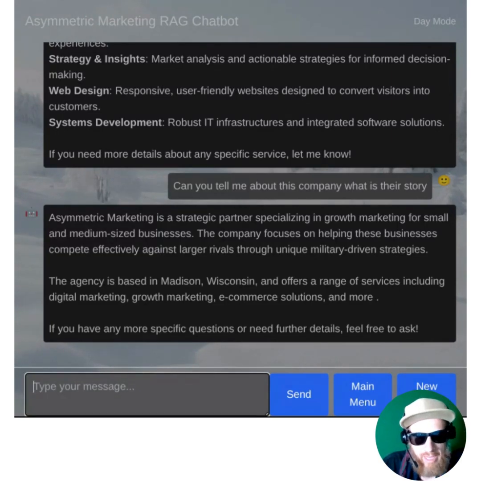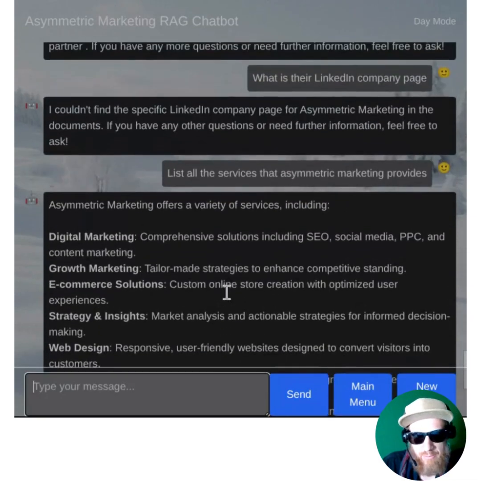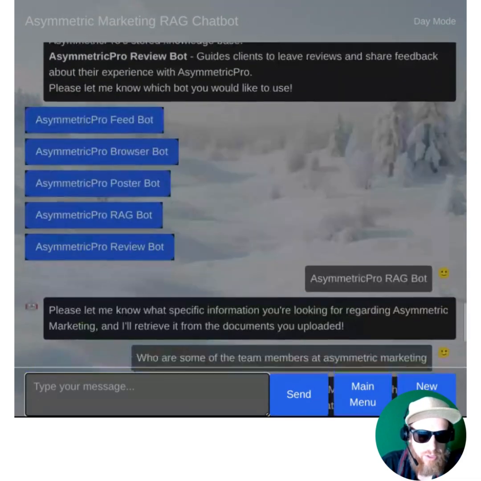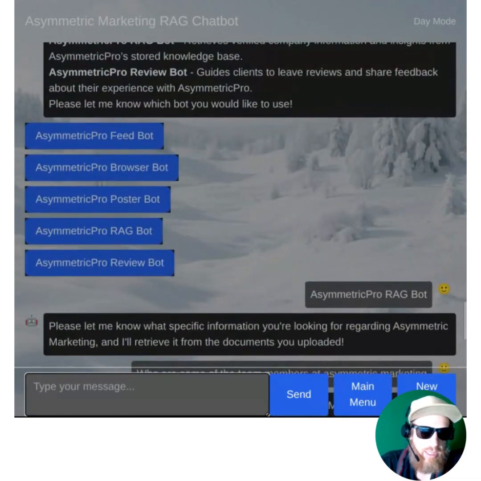So I could have used the browser bot to get the same information. That's sort of two different things. Theoretically, they can be integrated, so it can simultaneously pull from a web page and pull from the graph and then synthesize the answer. But I just separate them for demonstration purposes, to show what functions are available, and then I can combine them in any way that a client would like.